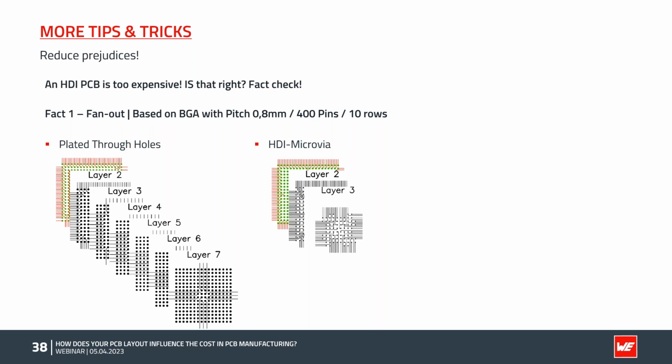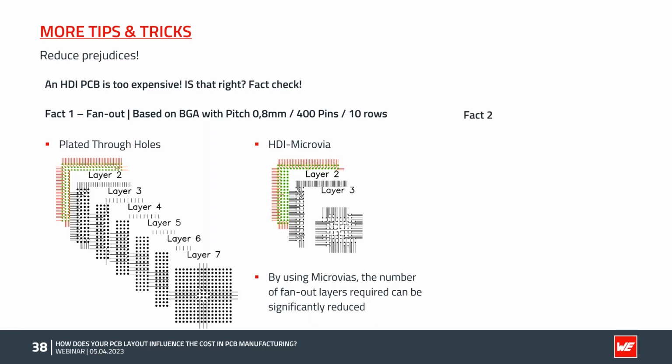And in that case, with the usage of layer 3, so just 2 copper layers going from top to layer 1, and going from layer 2 to layer 3, you could do the fan out, and no more layers are needed. So what it means is you could reduce the amount of layers in your PCB buildup by the usage of HDI microvias compared to plated through holes, and the fewer layers needed, the thinner the board is. You've already seen it costs less. So by using microvias, the reduction of signal layers means the cost could be reduced.